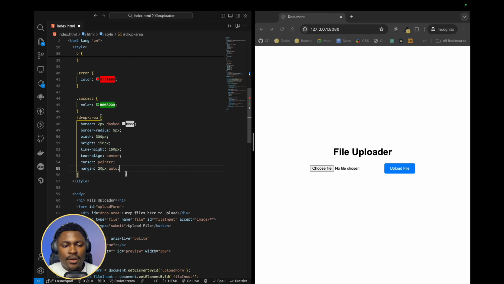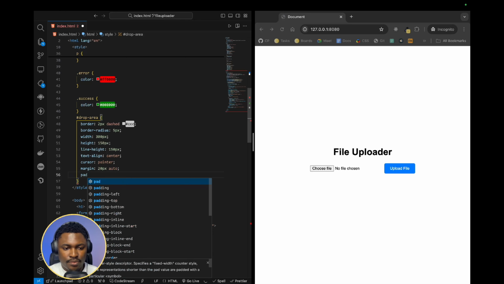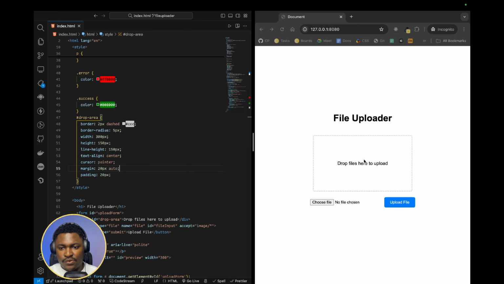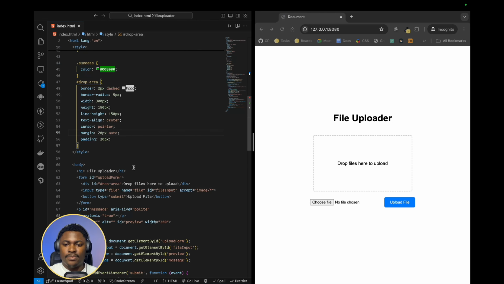And then let's also add a padding of 20 pixels and save. Now, this will create a drop area that looks like this. Yeah, this makes sense. With this, we can implement the drag and drop functionality. Let's move on into implementing this.